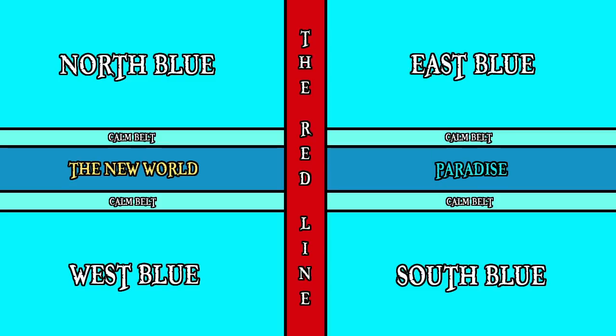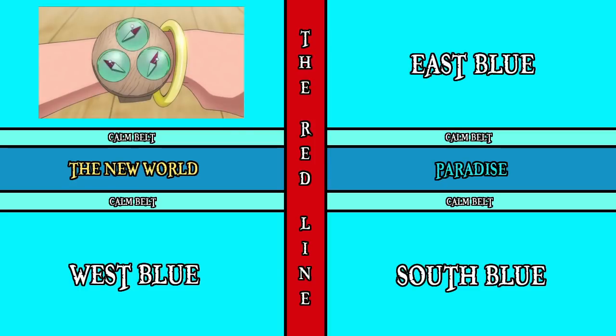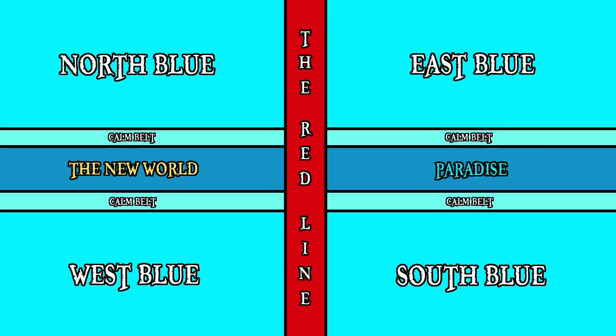The section known as Paradise is everything detailed in the explanation of how the Grand Line functions. However, the New World is very different. This is by far the most dangerous stretch of water in the One Piece world, commonly experiencing catastrophic and apocalyptic weather conditions. In fact, this part of the world is so harsh that the first half of the already difficult Grand Line was given the name Paradise as a result. While a regular log pose won't work due to the islands constantly changing and hiding their magnetic fields, a New World log pose was invented for more consistent travel. It should also be noted that the New World is the only part of this planet not currently under control of the world government, and is in fact ruled by the Yonko — the world's four most powerful pirates locked in constant struggle with each other.